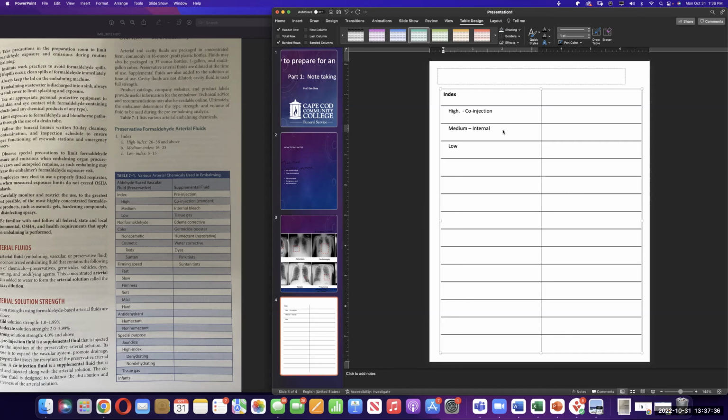Okay, so we're going to have, however you want to do that. Okay, if you're reading up on high, we can say that this is for trauma. I can use this for delayed embalming, versus medium is your so-called normal case. Whatever you find from the textbook or whatever you find from your research prior to class while you're preparing to go to lecture. Initial injection. And maybe we're going to say does not close off capillaries too soon.